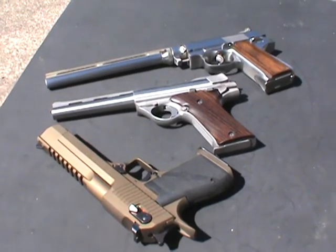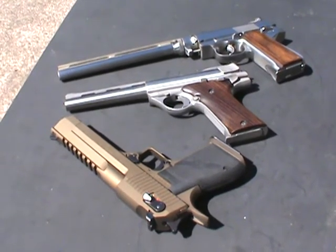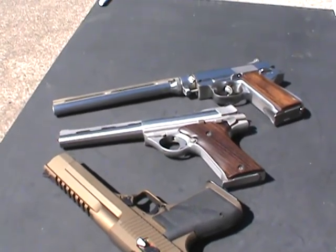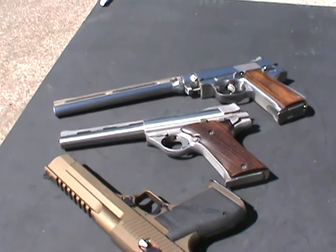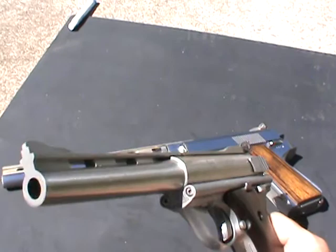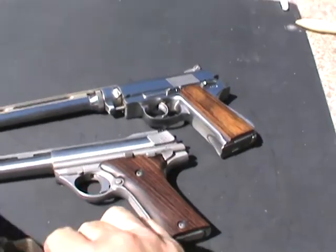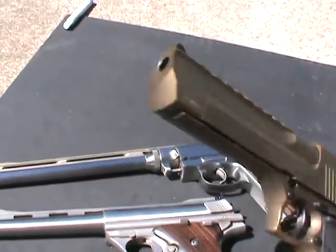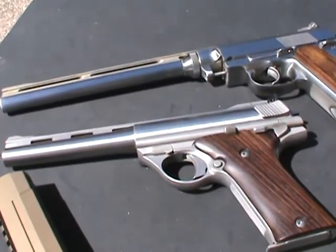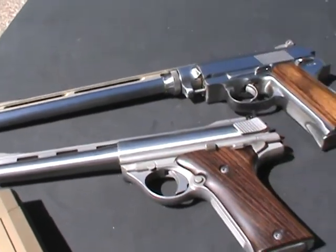What's cool about these big auto pistols is that they share common features on the insides. For example, they all have double recoil springs surrounding the barrel. Like this Automag here, you see the two screws on each side of the barrel. That's where the springs are located. You don't see them on the Desert Eagle because they're built inside the frame. And the Wildey, of course, has the same concept with two large recoil springs built inside.